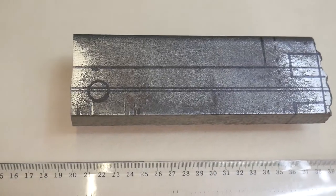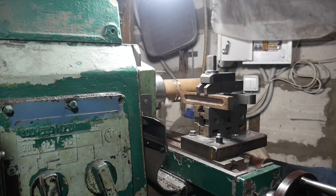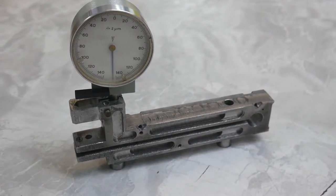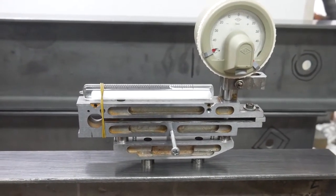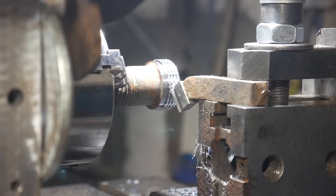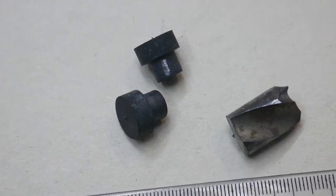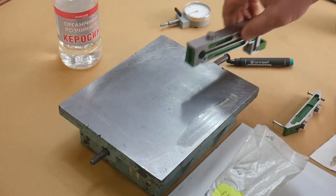How the device was made. Nothing would have happened without my old milling machine. Step by step, details are cut from the workpiece. This will be the adjusting screw. I make support legs from the root of a broken drill and harden them.